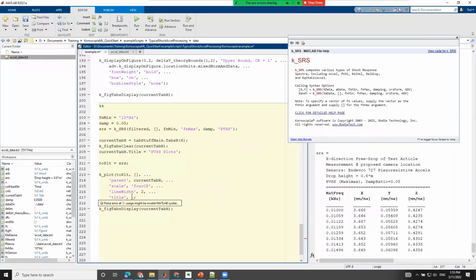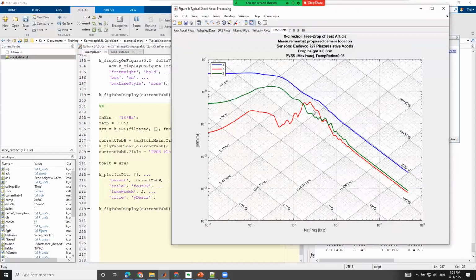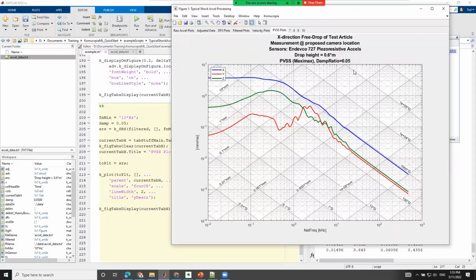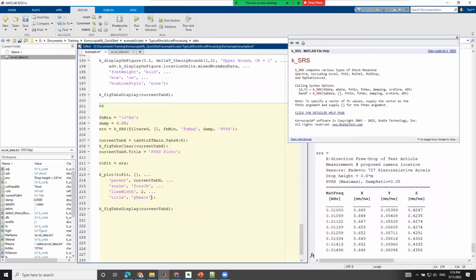So I can reference things with title, like I can say, get the title from the Y description. And I can type that short. I could do something like that, and it will issue a title based on the Y description, big long thing like that. Now that's a lot of stuff. We don't need all that extra stuff in the plot probably. If we don't want such a big long title, I can specify specifically what I want.